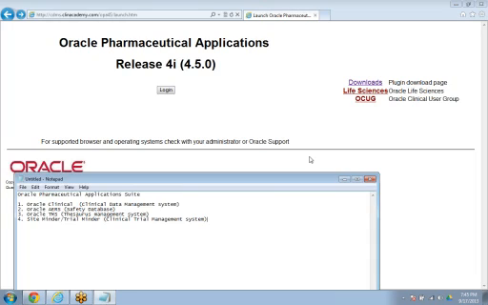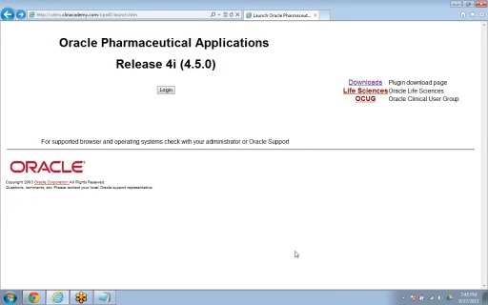So these are the four basic components of the Oracle Pharmaceutical Applications Suite. And it depends: some companies might have all the four applications installed as a part of their life science infrastructure. However, some of the companies might only have one of these applications installed. Okay, so the instance that we will be working on only has Oracle Clinical as the component that's been installed within this particular software.